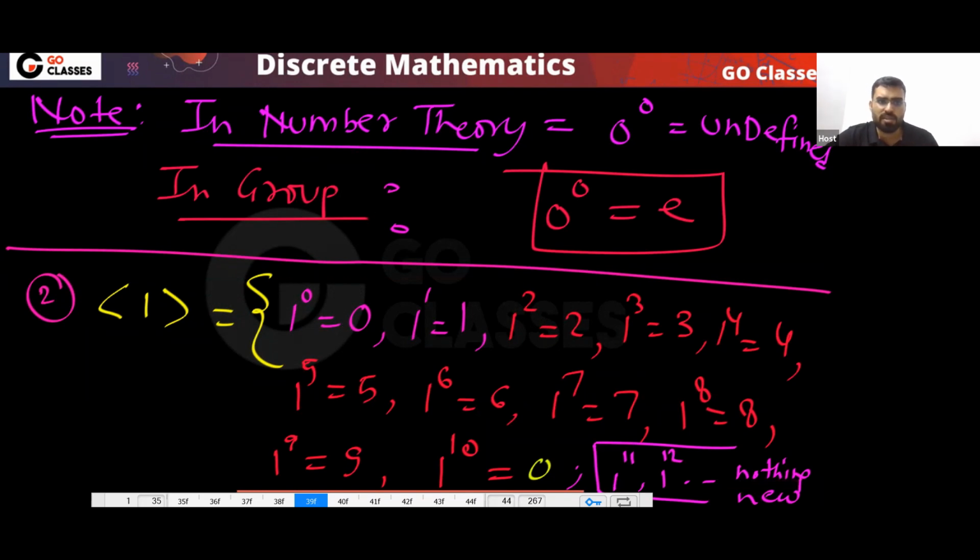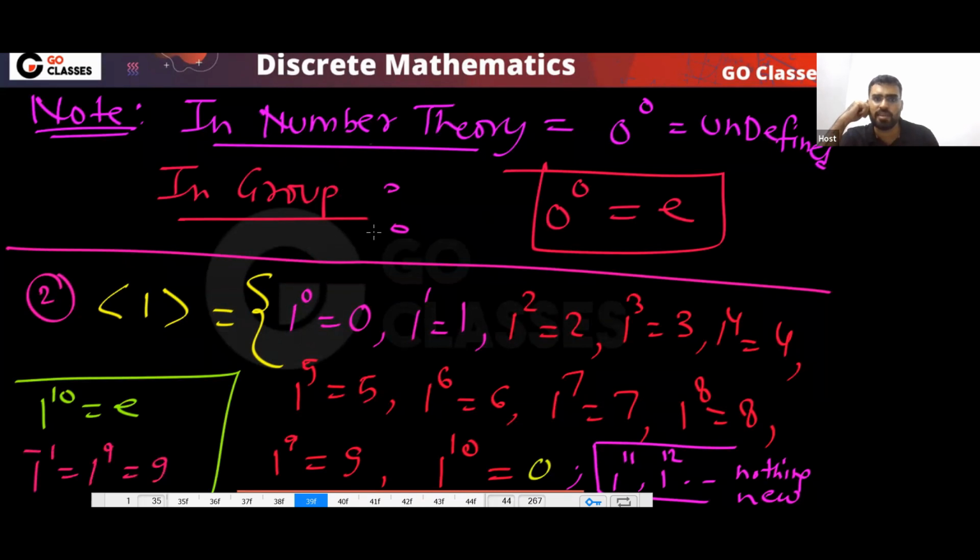And what is 1 inverse? You can actually check. You don't have to go in the reverse direction. 1 inverse is 9. Can you notice 1 inverse is 9? Because see, 1 power 10 is the identity element. So I can say 1 inverse is 1 power 9. So 9 is the 1 inverse. Yes or no? Isn't it interesting? Like a very small thing. You don't have to check 1 inverse because this is your 1 inverse. Remember, this is your 1 inverse.